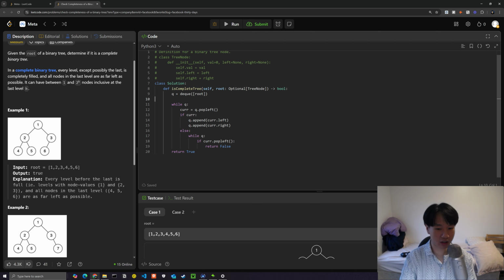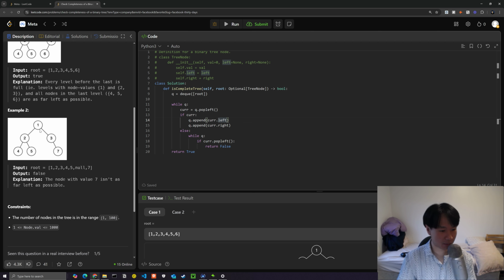For this example here, it's going to add 1, pop that, add 2 and 3, and after that add 4, 5, and 3. It's going to pop this, and then check whether the elements are non-null nodes, which they are, those values are valid, so it's going to return false.